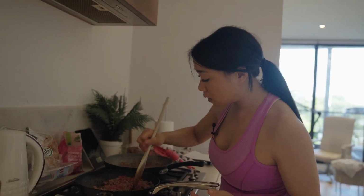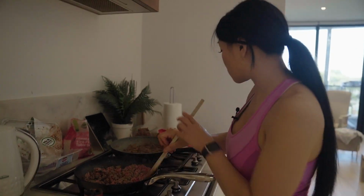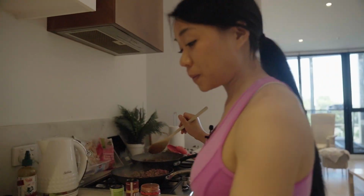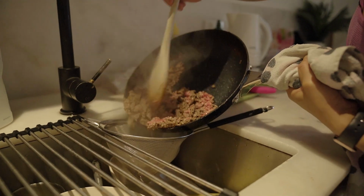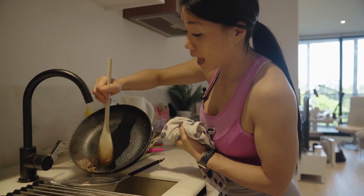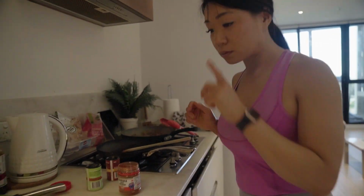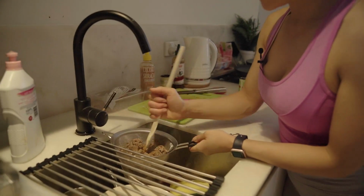Then shortly I will drain this pan of the lean beef mince using a colander. While I'm doing that, I'm also multitasking and stirring the other side. This just saves me time. So I've taken out the colander, and then what I'm going to do is just drain the excess liquid here, as you could see. I haven't added any seasoning, just so that I could complete this part. There will be lots of excess liquid here, so I'm just going to use the wooden spoon. I can't remember what I've said exactly, so I've used the wooden spoon and I'm just draining the excess liquid.